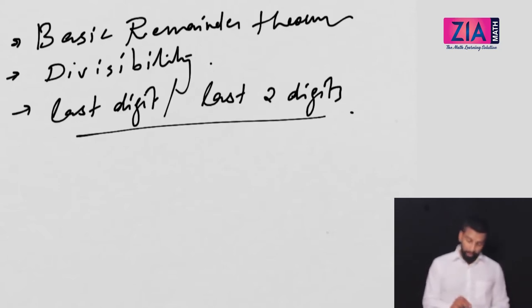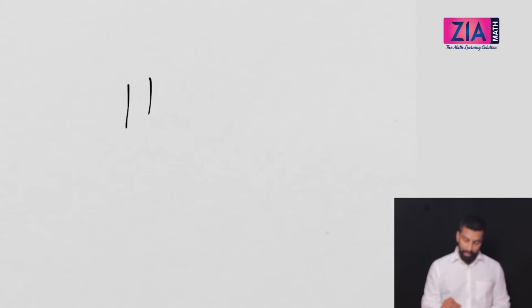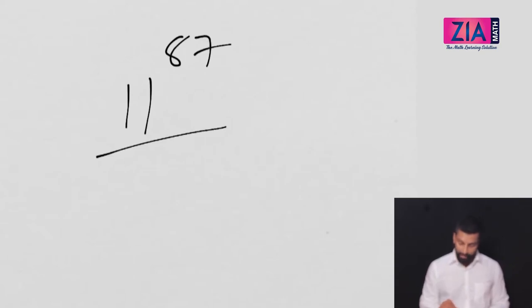Now what we are going to do is look at some complicated, little higher level questions, where you need to factorize the numerator. That is what we have seen till now. But when you look at the denominator, there is no such pattern or anything, okay? Just like a random question like 11 raised to 87 divided by 7.